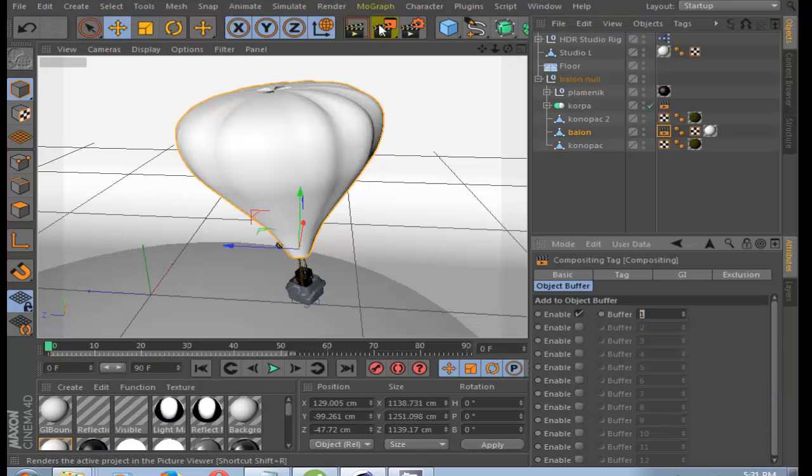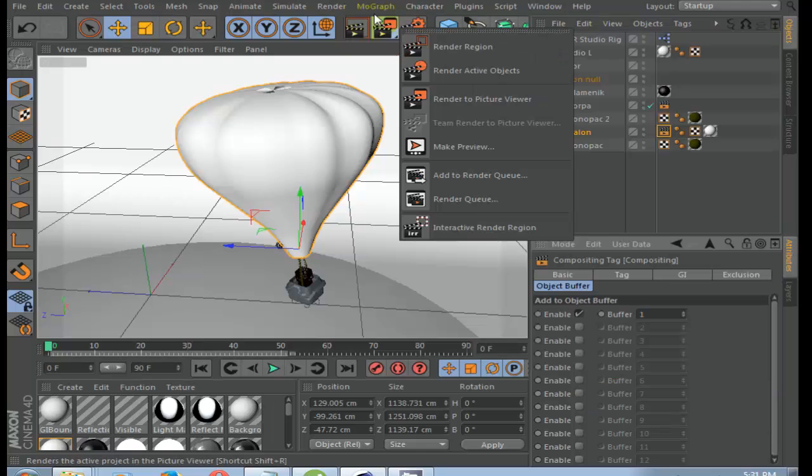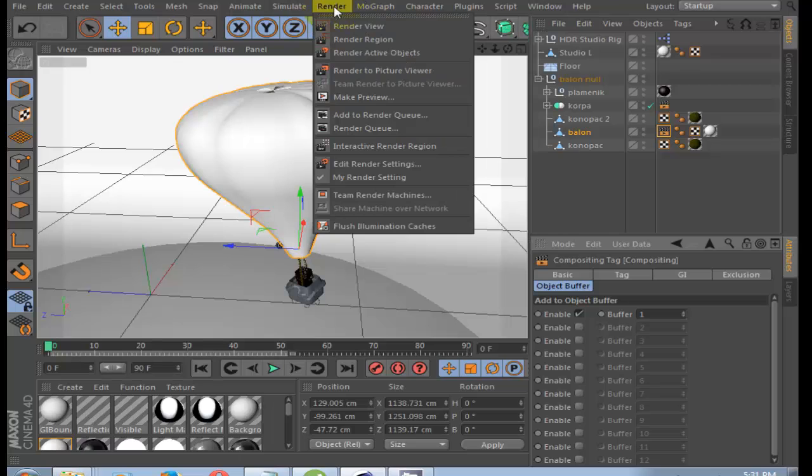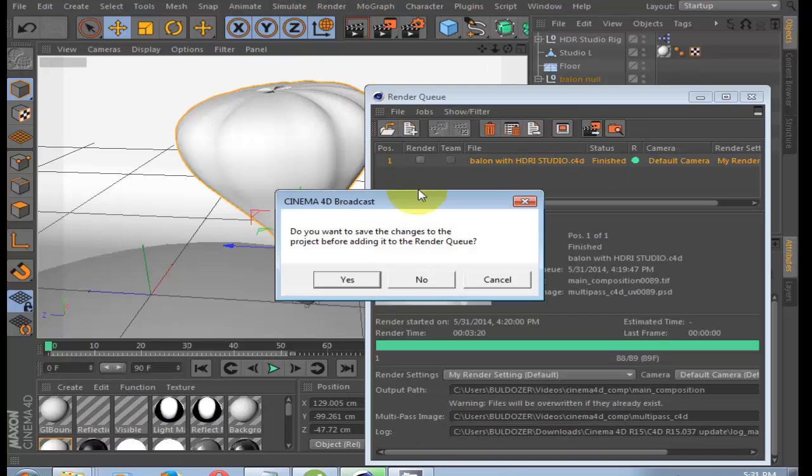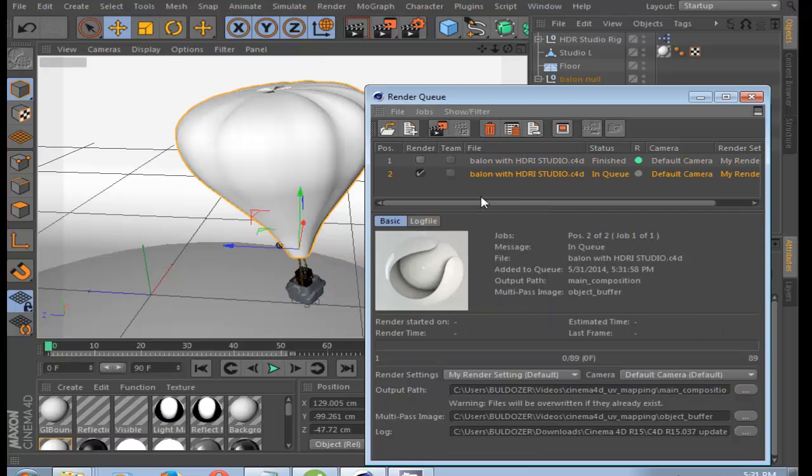Now we go to the render queue, click on render or this icon here, or you can go to Render, Add to Render Queue. Yes, here is my list of the render files. I'm going to choose this one and remove it from the list.